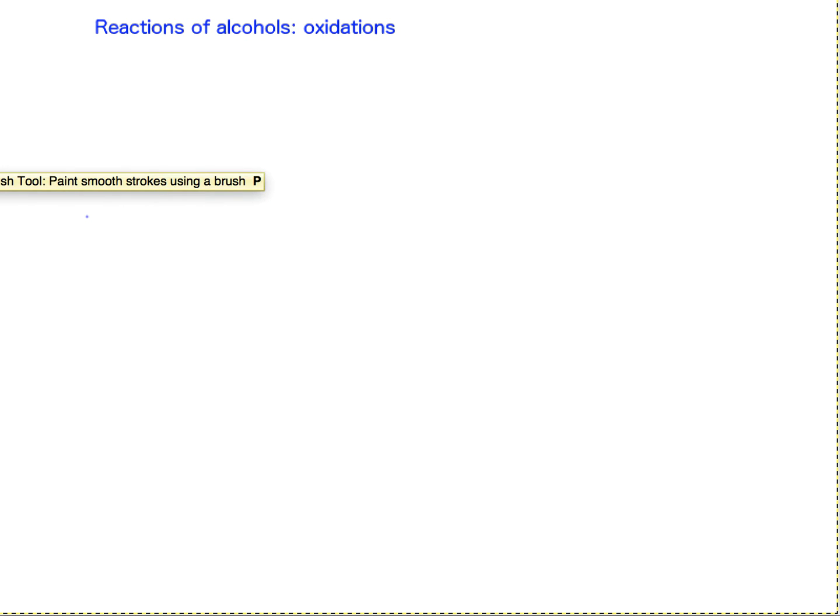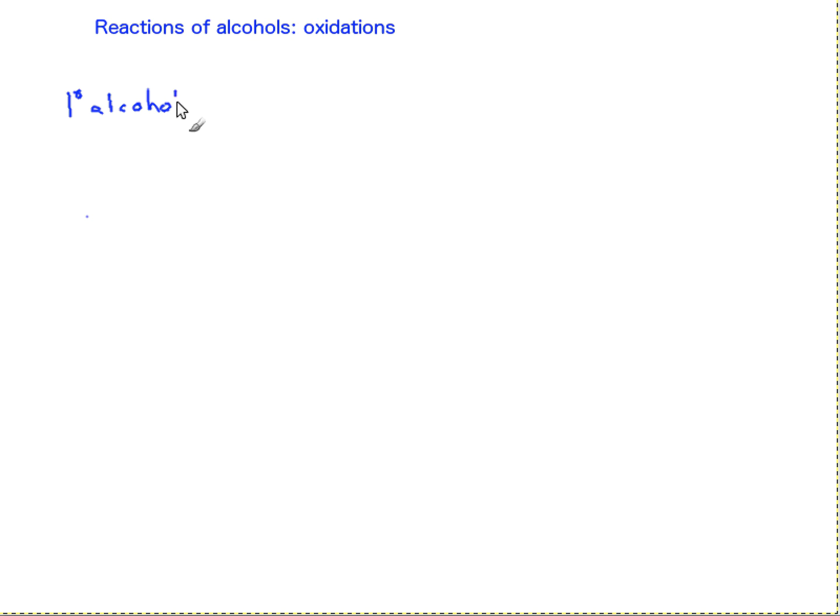If you remember in our previous discussion, we were making alcohols based on the theory that if we had ketones or aldehydes or esters or carboxylic acids, we could use reducing agents to turn them into alcohols. Now we're going to take alcohols and use oxidizing agents in order to turn them into those other functional groups. And we need to consider a little bit about what type of alcohol we're looking at.